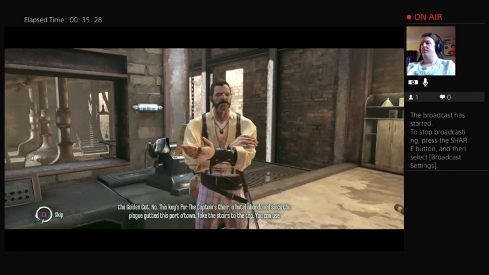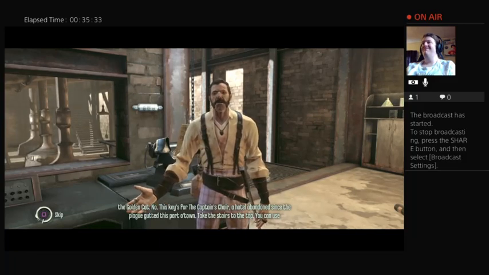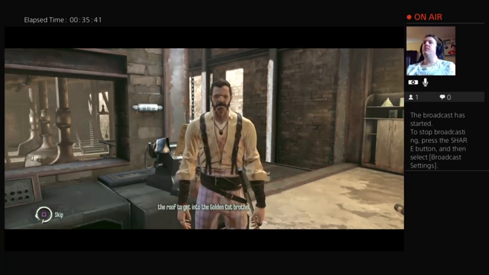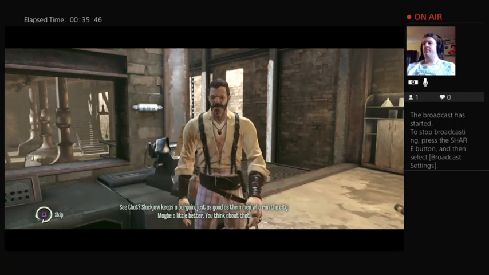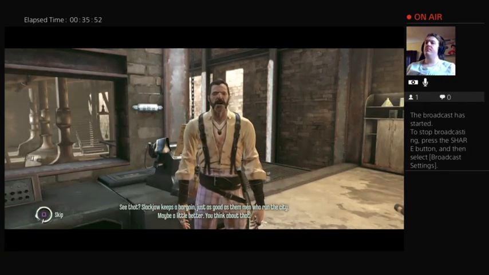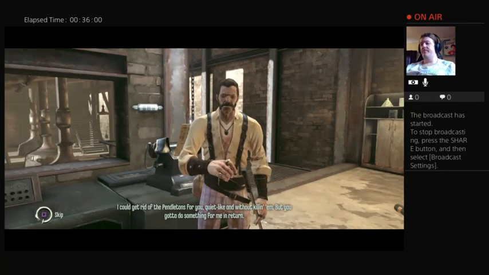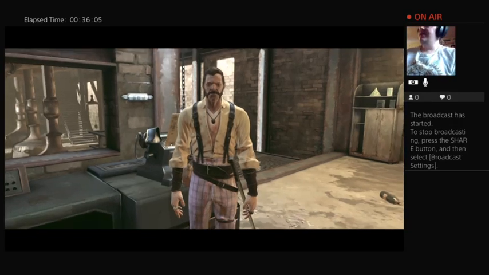Take this key. It ain't for the golden cart, no. This key's for the captain's chair. A hotel abandoned since the plague gutted this part of town. Take the stairs to the top. You can use the roof to get into the Golden Cat Brothel. See, you've got a quest for me, though, right? Slackjaw keeps a bargain. Just as good as them men who run the city. Maybe a little better. You think about that. Now maybe we can help each other out again. I could get rid of the Pendletons for you. Quiet like and without killing them. That's the way I want them to go. For me in return. Yes.